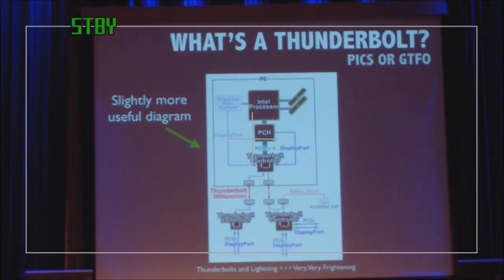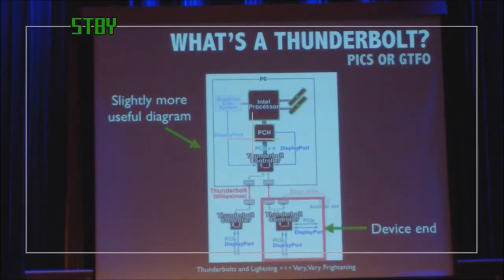So we've got the top there. You've got the processor and the platform controller hub connected to the PCI Express bus and DisplayPort and whatnot. So we've got 4 lanes of PCI Express going out of the PCH into the Thunderbolt controller, which might be one of the Intel ones, like a DSL 2210 is a common one. And then we've got DisplayPort coming out of the PCH or out of discrete graphics hardware, going into the Thunderbolt controller. And then we've got this 10 or 20 gigabit full duplex serial link between the two hosts, or between the host and, in this case, probably an endpoint device like a Thunderbolt hard disk or something, right?